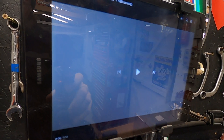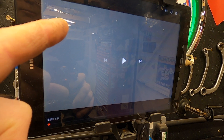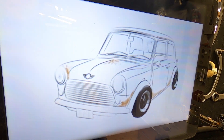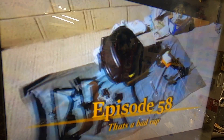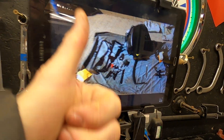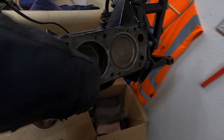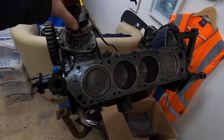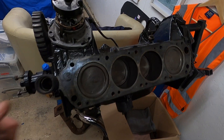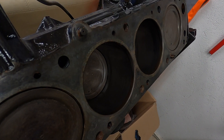What are you up to this morning? I'm watching the Boosted Mini with Project Kev. There's all the pretty bits — I've done a bunch of painting, which was a bit boring to show you, just prepping stuff and doing a few little welds. I think I'm going to ask some of my chums about these bores. This engine quite possibly may not be running for some time — it could be months or it could be years. So I'm just wondering: should I coat the bores in something? Is assembly lube too much?